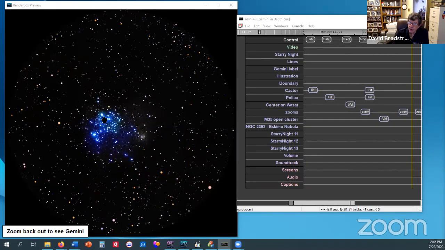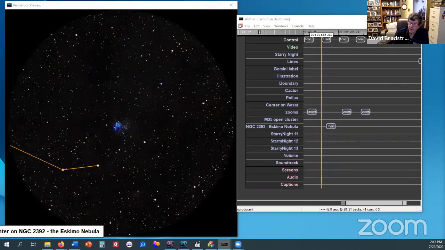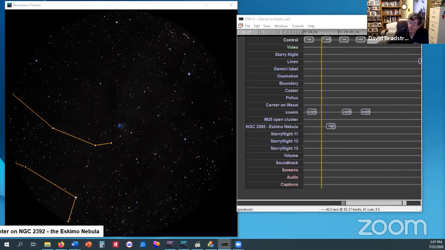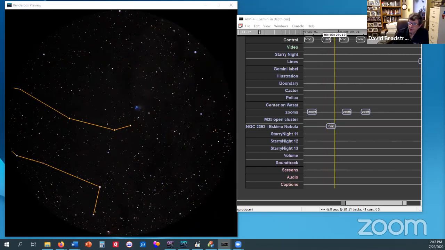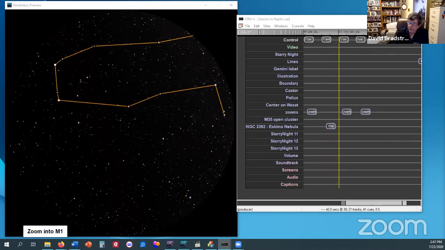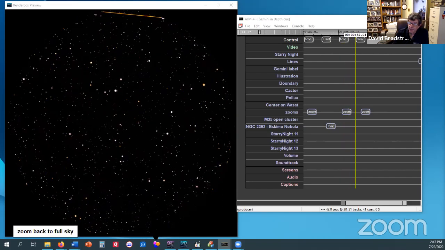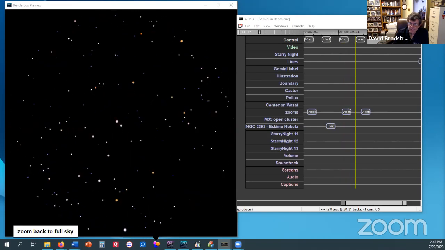This nice open cluster of relatively young stars, hence the color. And then there's another object that's kind of sexy in Gemini. And I'm not going to tell you what it is. I'm just going to zoom on it. And this is lying to you. I forgot, this is after I did Taurus. I forgot to change the cue. So keep watching. You'll recognize it shortly.